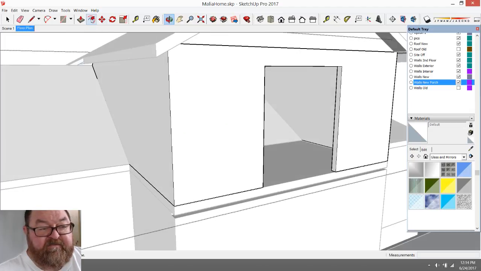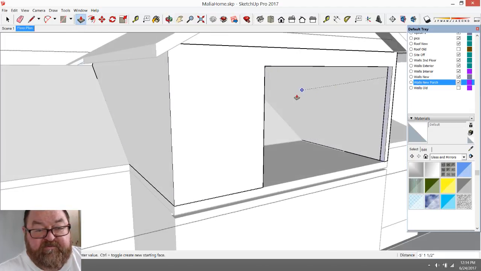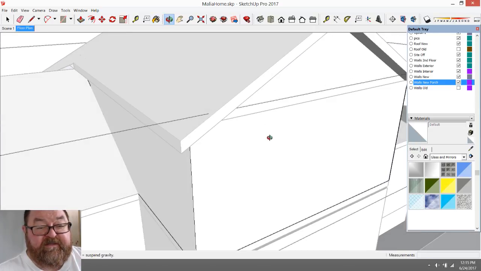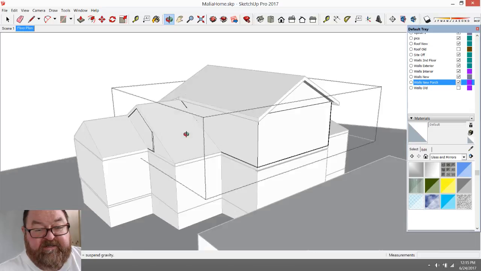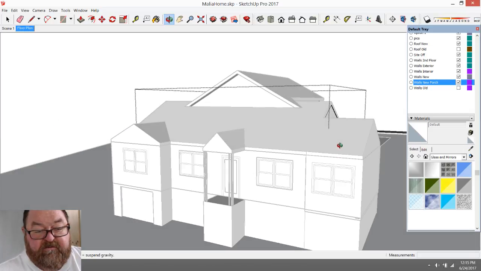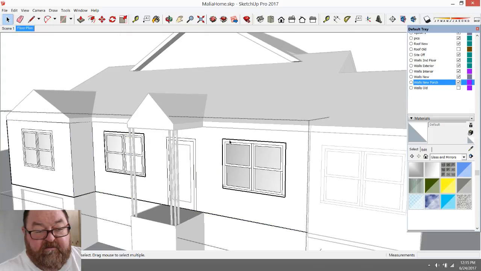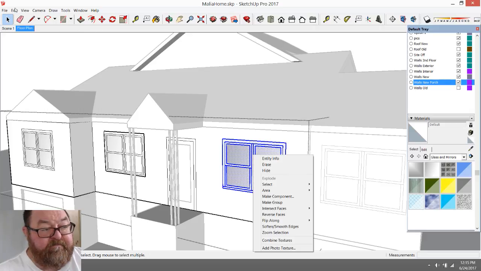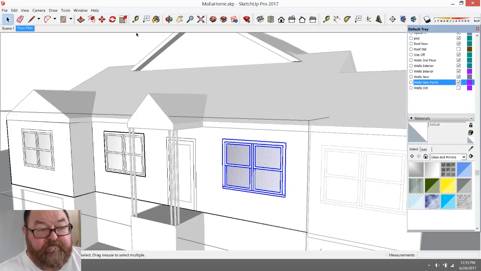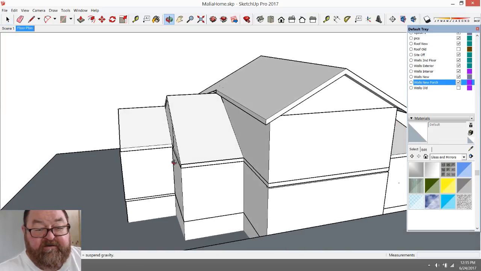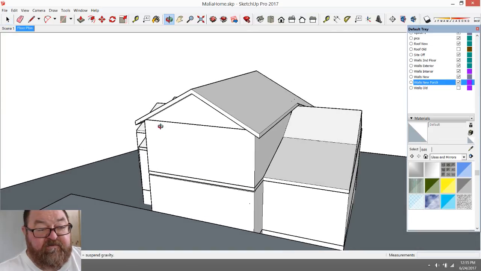That means I'd have to undo all that, pull this and close all that up, and then copy these and come back around here. Hopefully this is going to work.